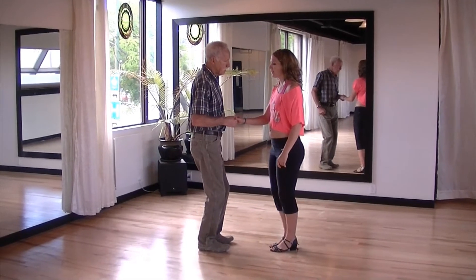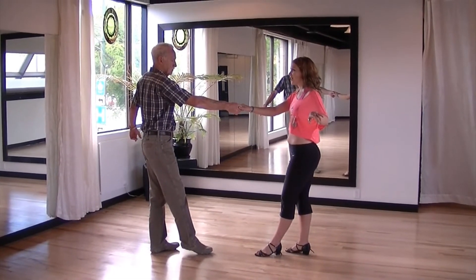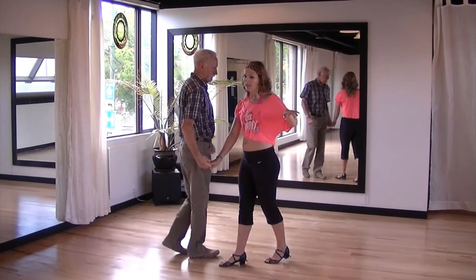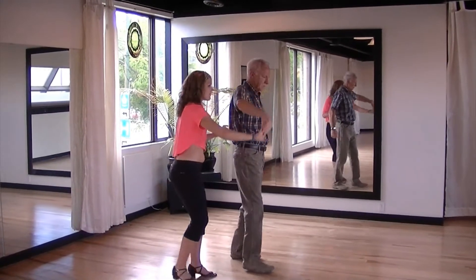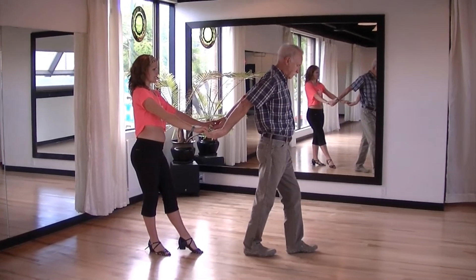Man's right, lady's right, give a little bit of a push, tell the lady to take a step back, then draw your right arm down towards your right hip, and turn the lady in an anticlockwise direction under your arm, and take a step forward, catching the lady's left hand as you step forward and the lady steps back.